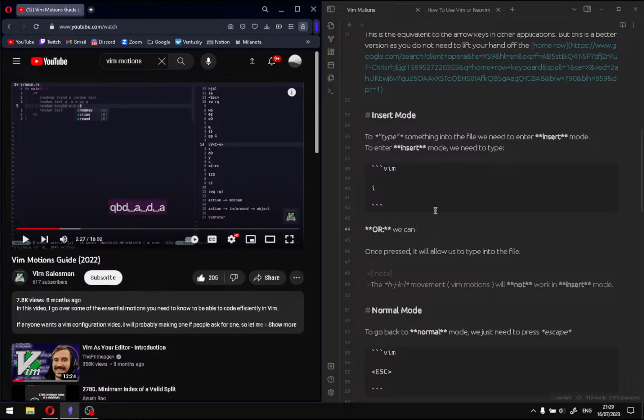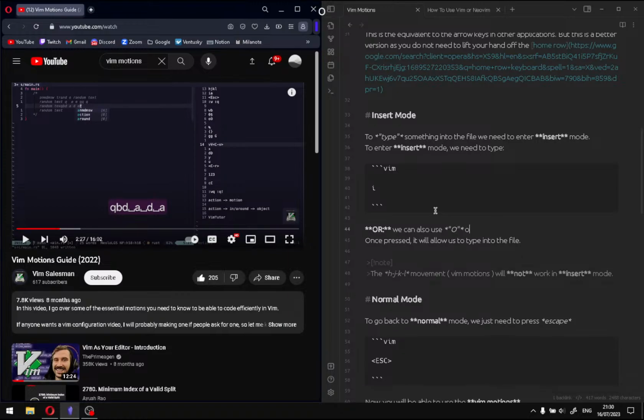We can also use Control I, double quotes, and then O. Oh, Control I, double quotes, then A. Not A, it's O.